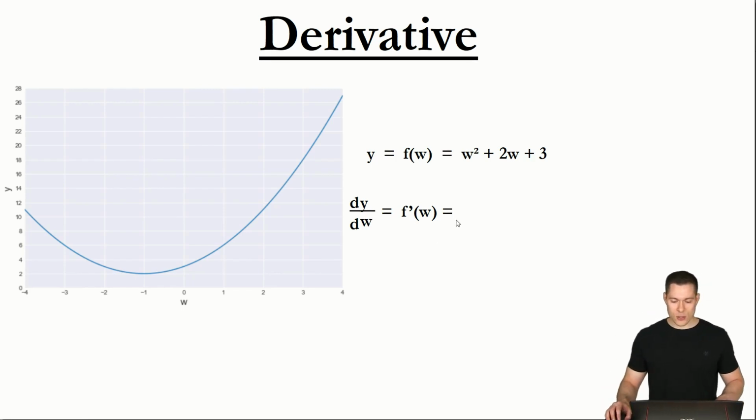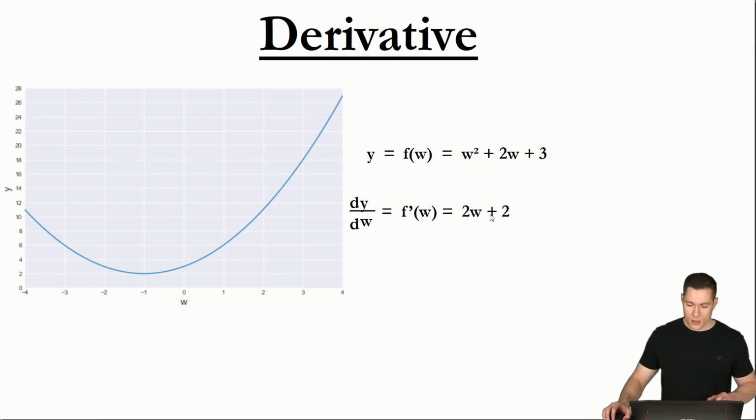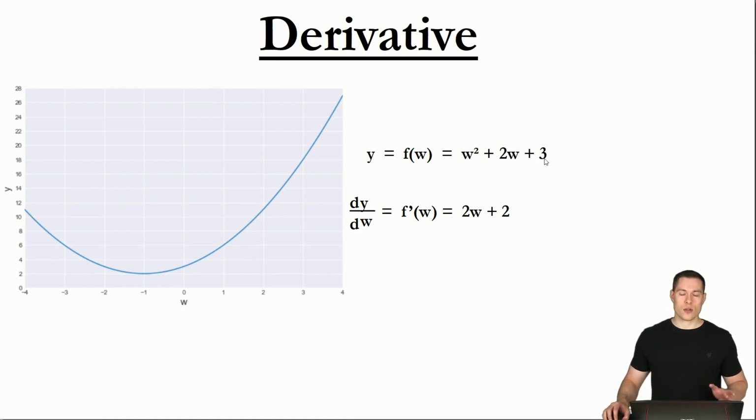Okay, so now let's actually write down the formula for this derivative. And therefore, we're going to use the power rule for this first expression here. So we bring down this 2 in front of the w, and then we reduce the exponent by 1. So we are only left then with w raised to the power of 1, which is just w. And then for the second expression, we again use the power rule. So we bring down this 1 here in front of the w and multiply it with this 2. And then we again reduce the exponent by 1. So we are left with w raised to the power of 0, which is just 1. So we are only left with this 2 here. And now for this last expression here, since the derivative of a constant is always 0, we don't actually have to add anything here. So this is the final formula for the derivative.